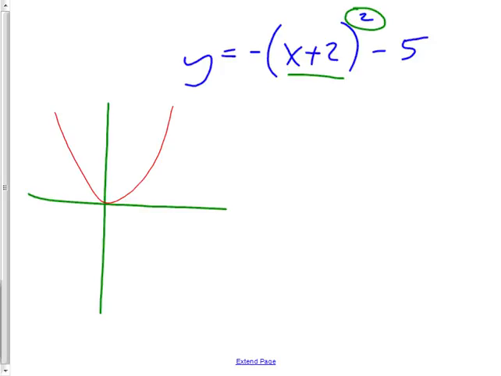The first thing you should do is on the inside. So number 1, number 2, and number 3. Number 1 is the inside there, and what does the plus 2 mean? Left 2. Everybody grab your parabola, move it left 2.